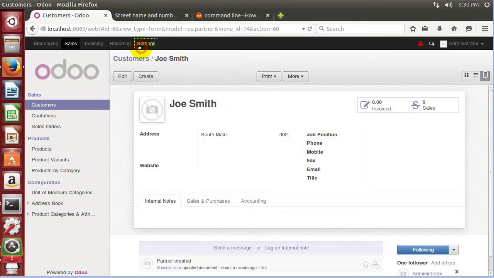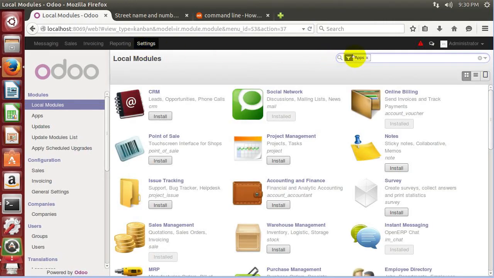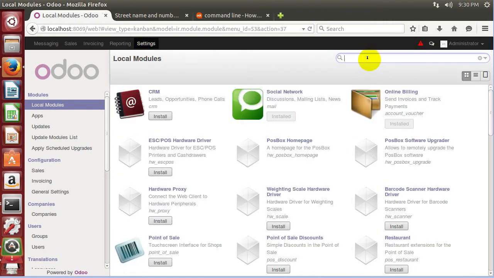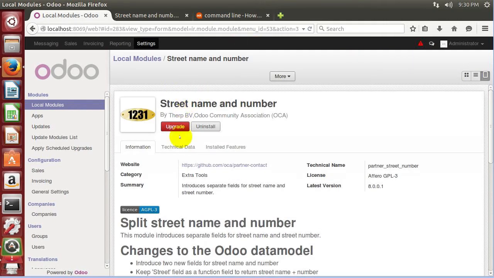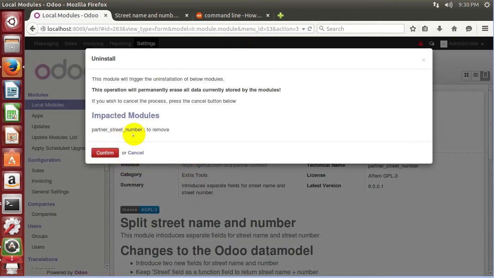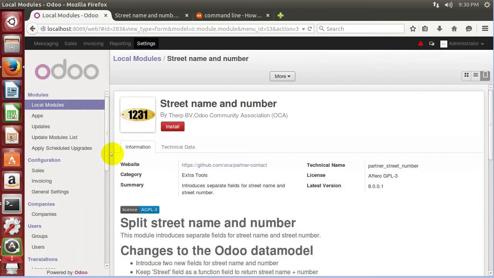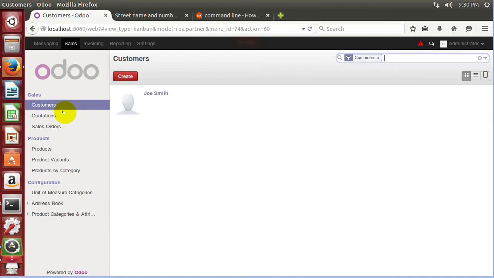And for most of these modules, and I would expect this one, they will uninstall elegantly. Obviously, you wouldn't do this on a production installation, but I want to show you how to uninstall this module. It's just as simple as hitting uninstall, and it's going to remove that extra field. It'll remove what it had in the view to make it show up.